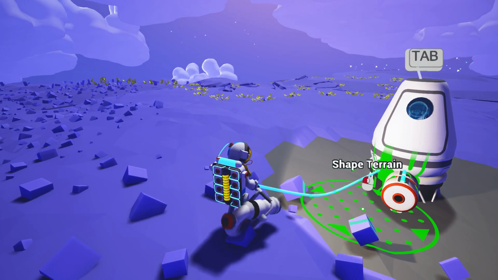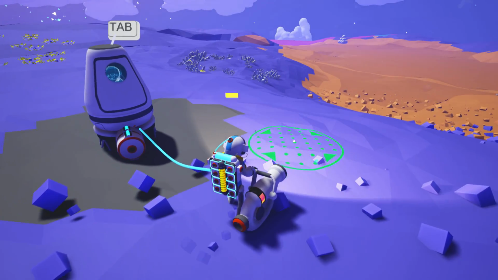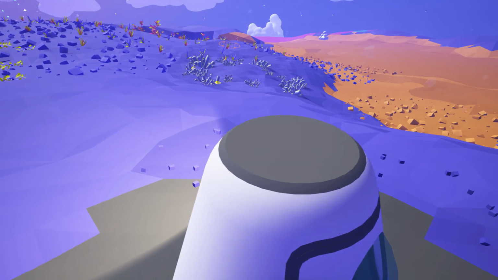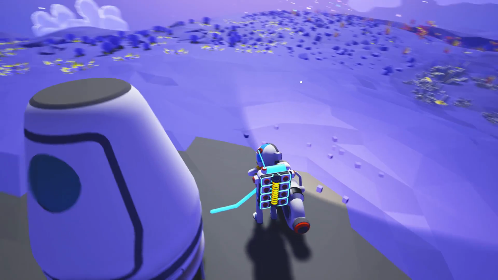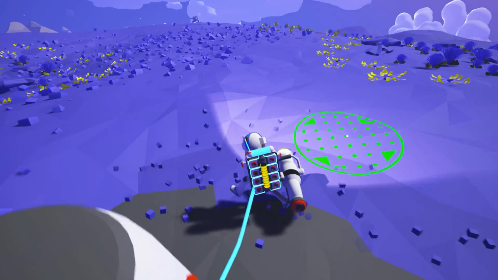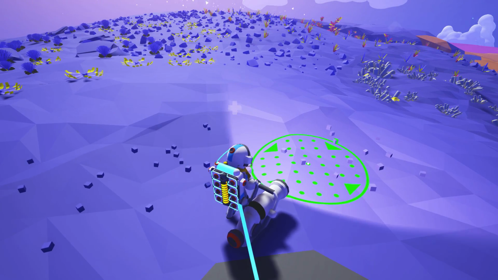Let me get out my little tool. Show us the little tool. There we go. So with the little tool here, we can shape the terrain. So the whole planet is destructible, with the exception of a few things like those balls over there, which we'll probably get to soon. But other than that, the terrain itself can be transformed. You can dig down, you can suck up resources with this thing.